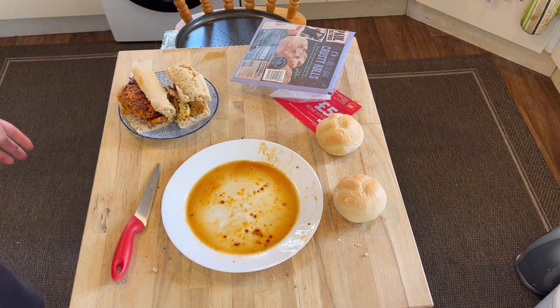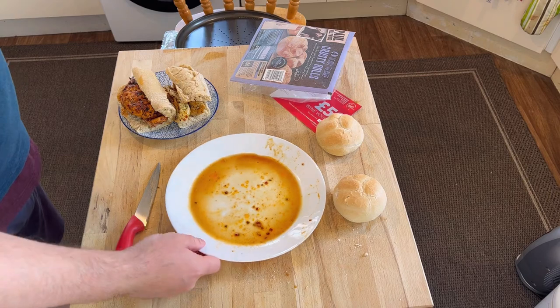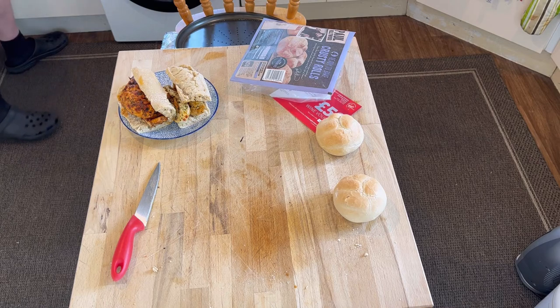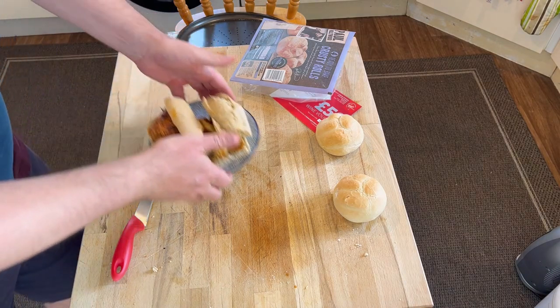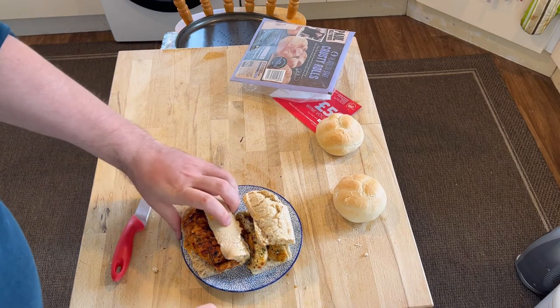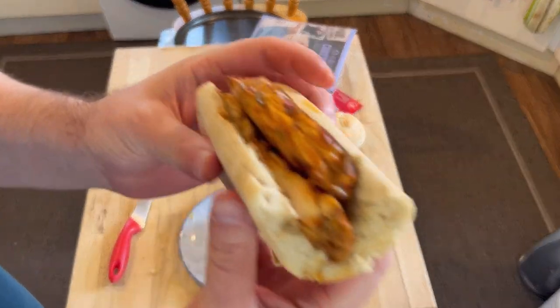We have two bread rolls left over for later and a plate full of chicken juices. Yummy. Let's go straight in the sink because I don't know what cooked state those chicken juices are at. And I got a George Foreman to clean up, which is looking pretty filthy. Let's try the spicy Cajun chicken one first, shall we?